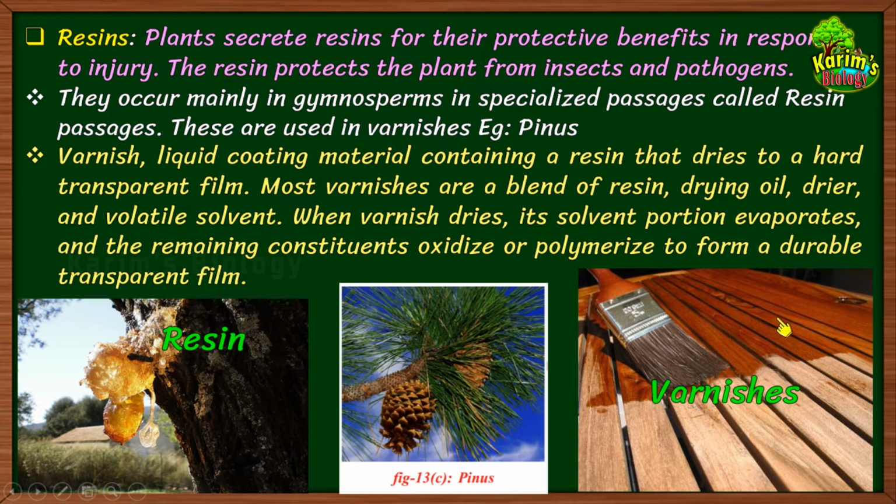The advantage is, when this transparent film is formed with the help of varnish on the wooden items, it prevents the absorption of water vapor by the wood, so that the wood remains dry. The wood cannot be attacked by any bacteria or fungus, so the damage of the wood will be prevented. That is the first point. And the second advantage is, when you apply this varnish onto the surface, the wood becomes shiny, so the furniture on which this varnish is applied appears beautiful. Okay, so that's about resins.